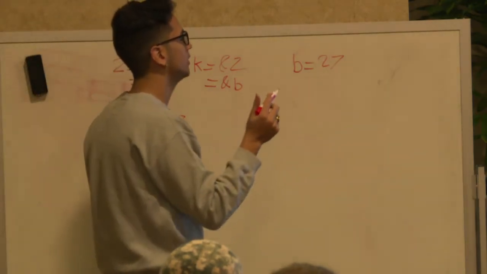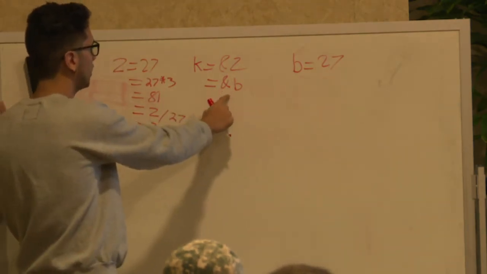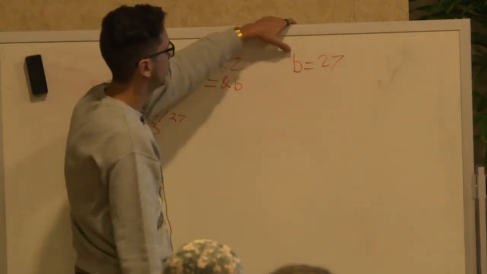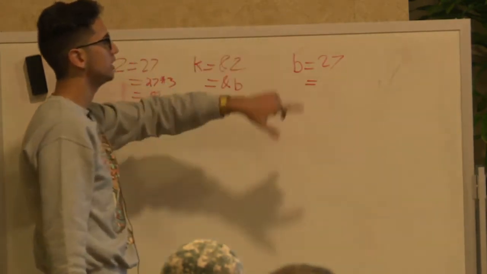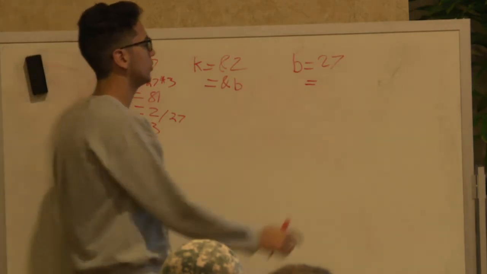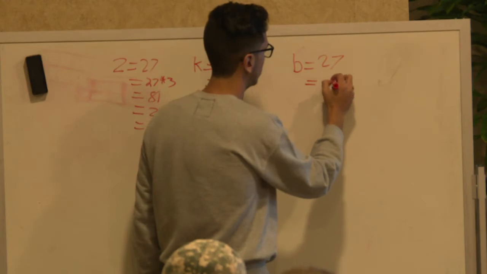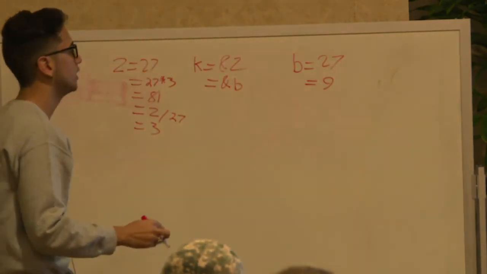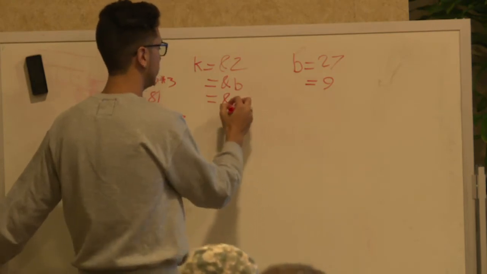Cool. So then we say dereferenced k, so we go to the address of b. So now we know we're changing the value of b. Is divide equal to z, which is 3. So we're saying b is equal to 27 divided by 3, which is 9. And then we change k to say the address of z now.